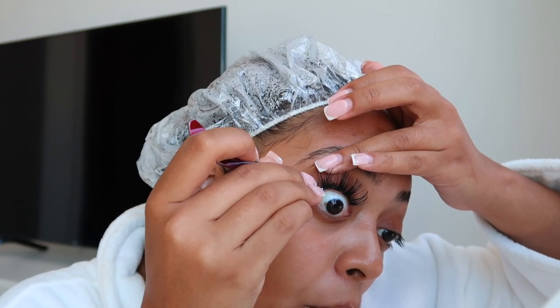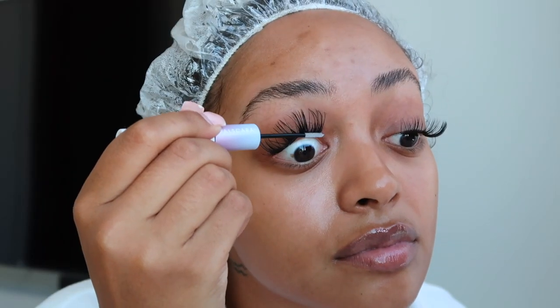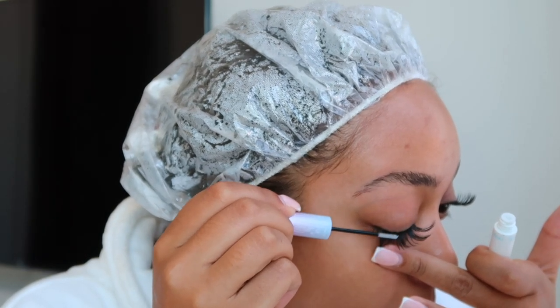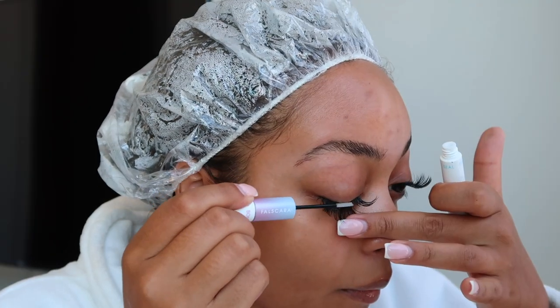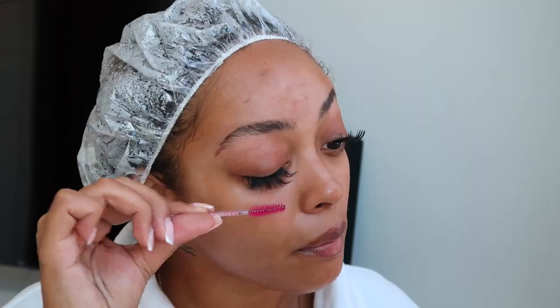Like on the fifth day, they're low-key coming out, and then I just kind of pull them out, and it doesn't pull my natural lashes out because the glue is not super strong. I feel like if the glue was stronger, it would definitely rip out my actual lashes, but it doesn't. They kind of just come off. It kind of gives like if I were to put strip lashes on and try to keep them on for several days, which I know there are women out there that do that, because when I used to do makeup, I used to have clients that would come in and have lashes on for like a week straight, and I'd be like, how do you do that? I didn't know how they did it, but they were doing it, and this low-key gives that.